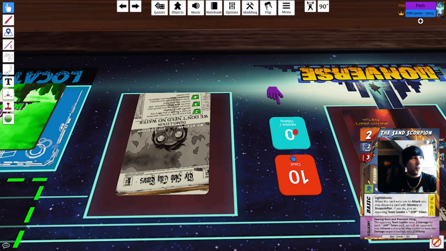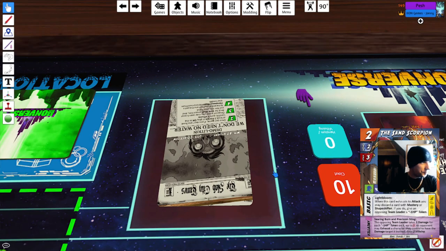These right here are just different trackers. You're going to be keeping track of your resources. Left and right click and goes up and down.